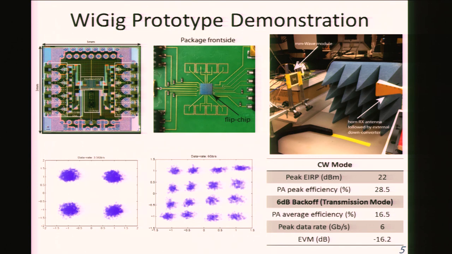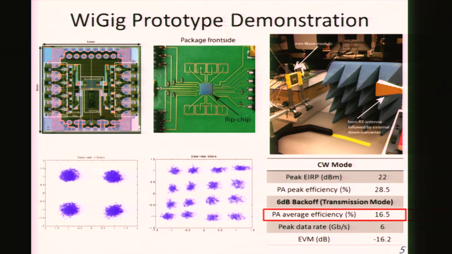The most remarkable result here is the efficiency. When transmitting QPSK and 16-QAM data at 6 dB back-off, we get almost 16.5% average efficiency. If you compare this number to a Class A amplifier-based transmitter, this is almost four times better. That means with this architecture, you can effectively cut down the DC power consumption in a millimeter wave radio.